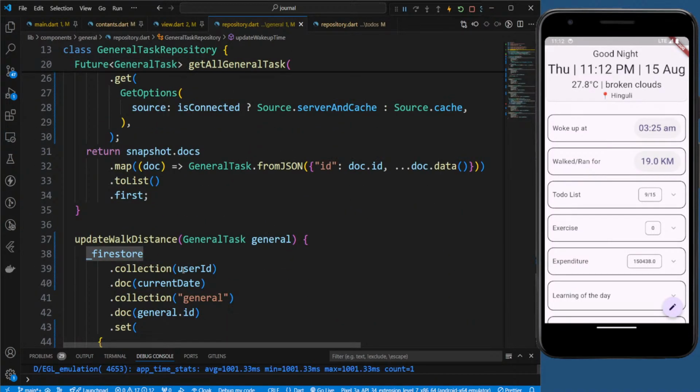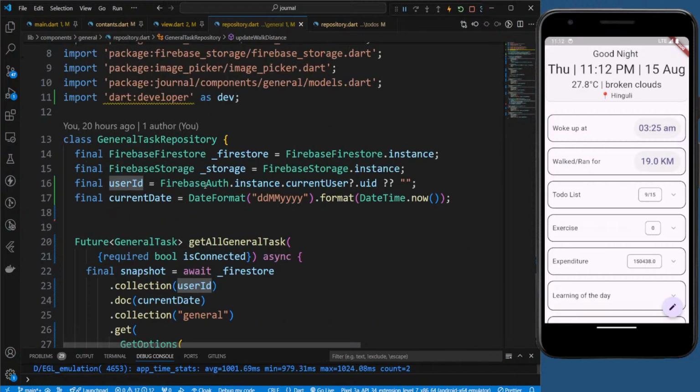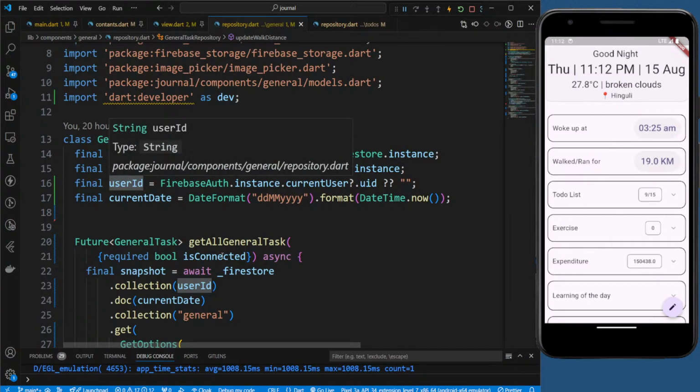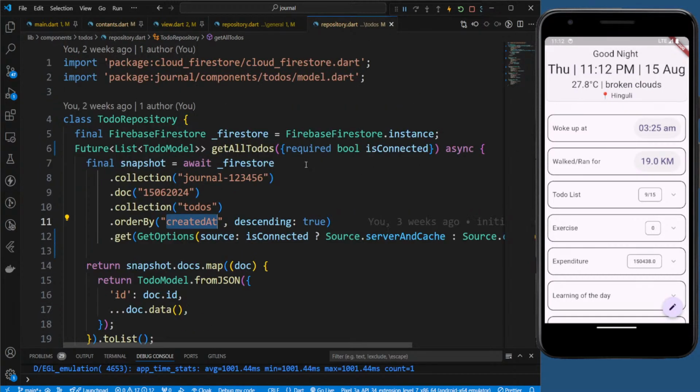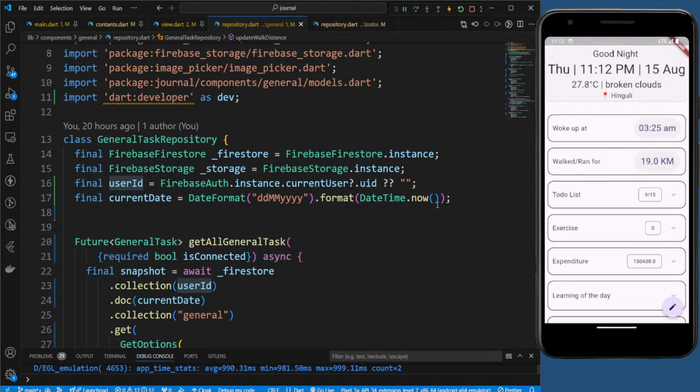If you see how we do this, the user ID we get from the Firebase auth instance. It's because we can come to this page only after sign in. Without signing in, you don't even come to this page. So if you are signed in, you will have the user ID. That is how we are getting this. So after the user ID, let's do the to-do list thing. So this is the to-do list. First we need to get both the user ID and the current date.